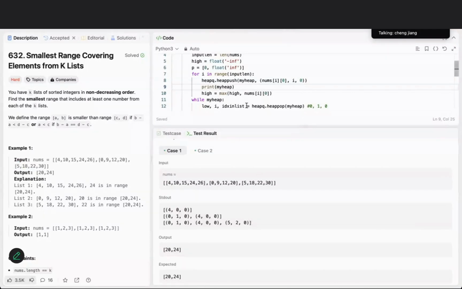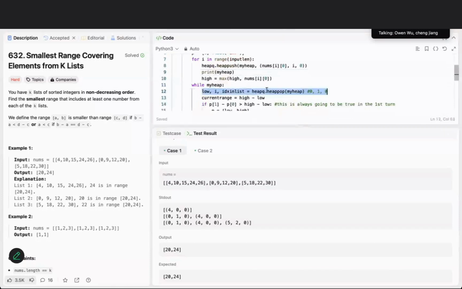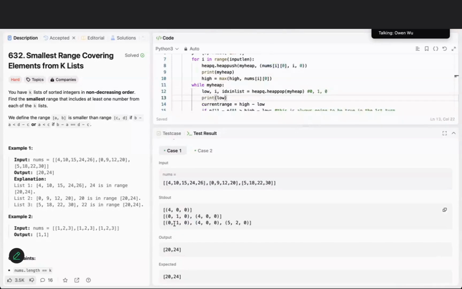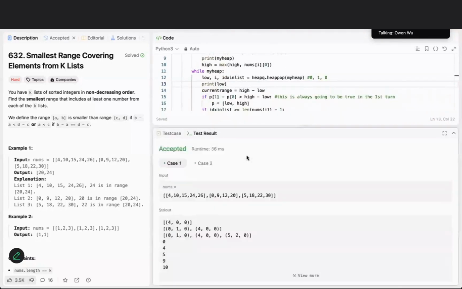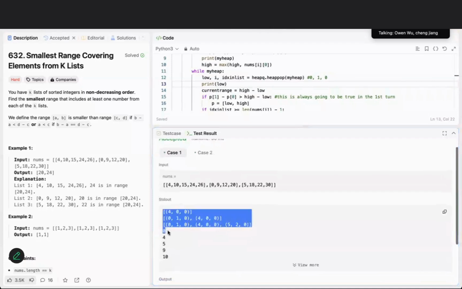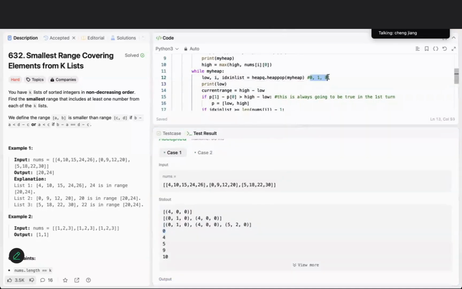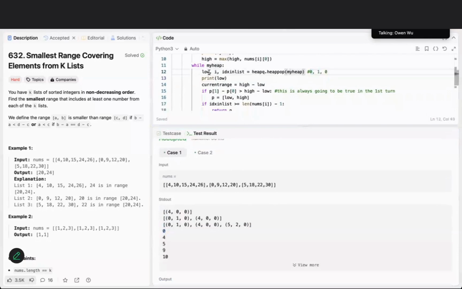And then what happens when we do low? Well, we're going to pop based on the smallest element. So we're going to get this guy first, because the smallest element is always at the root of a min heap. It's the opposite of how a max heap works in Java. So notice how this is 0, right? Yeah, correct. So that's how we get low. The lowest is always the smallest, and the smallest is at the root of the min heap, so we can just pop from the min heap, right? Yeah, correct. Sounds good?